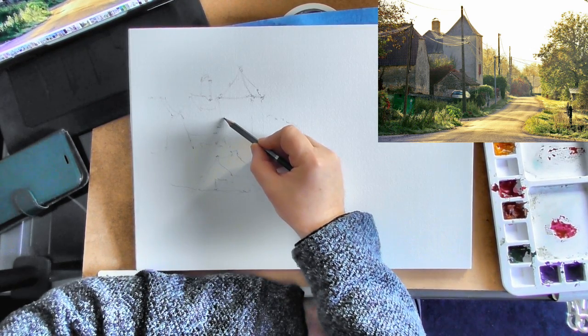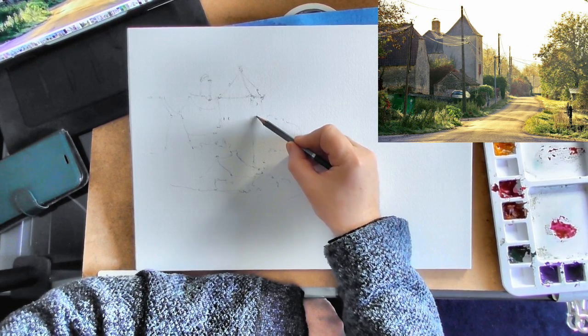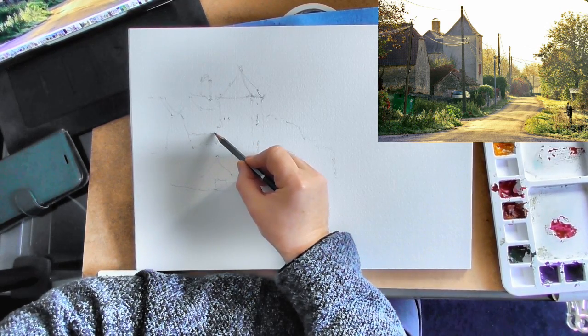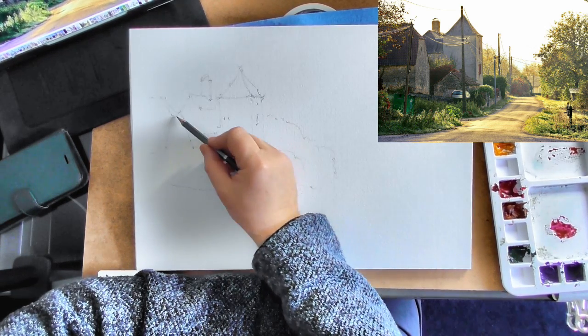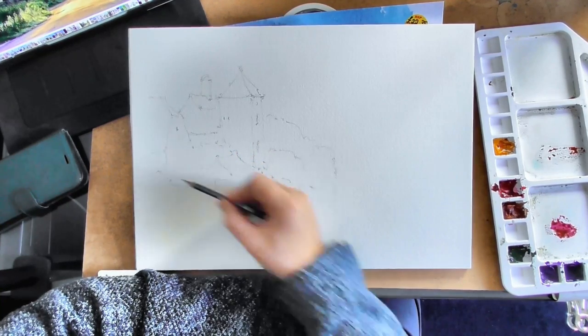So just a few little ideas here. We're going to have a window there and a window around about here, and maybe one down there as well. And at this point you can actually leave out what you want to leave out, or just add in a few extra touches if you like.